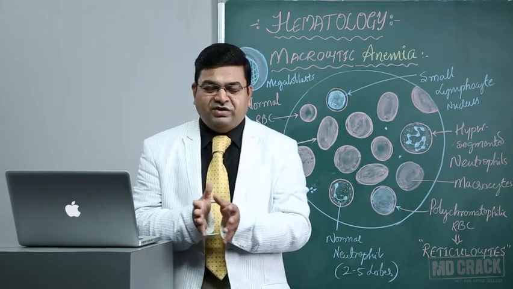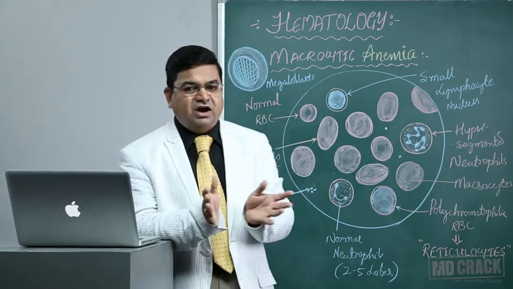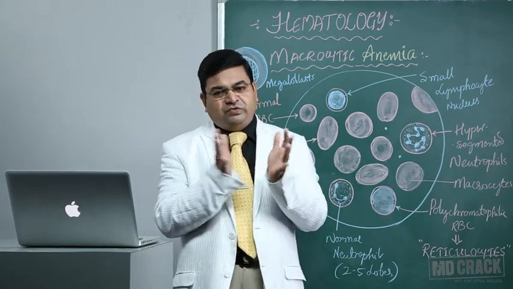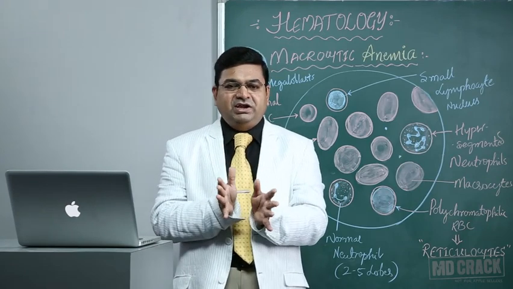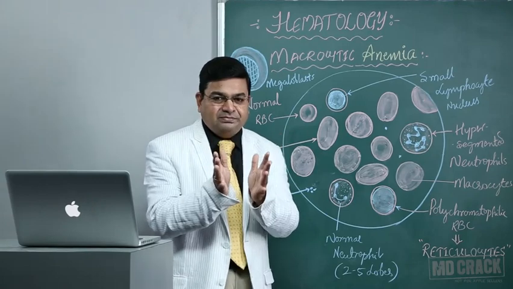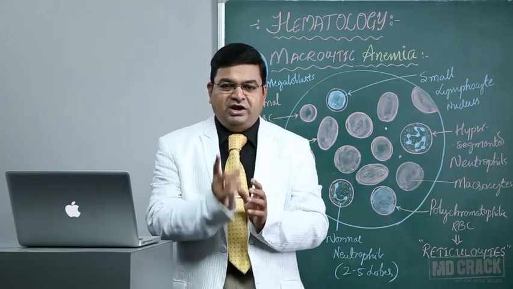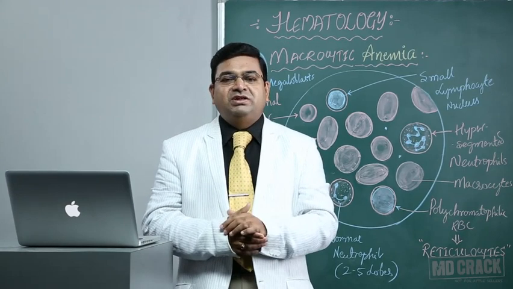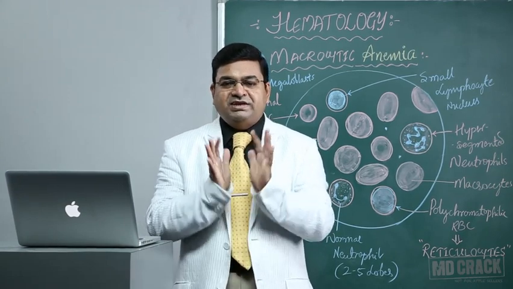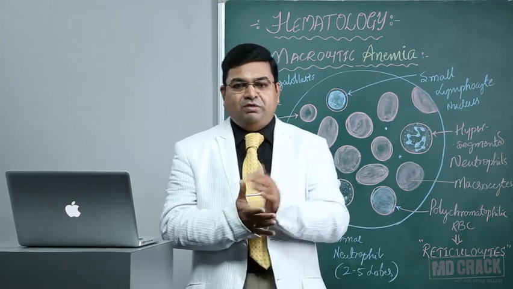We call it the Arneth count, that is, counting of the nuclear lobes in the neutrophils. On an average, it will be 3. So 2 to 5 nuclear lobes will be normal for neutrophils. Any neutrophil which is 6-lobed, we call it a hypersegmented neutrophil. And if you see even a single neutrophil with 6 nuclear lobes, it is a hypersegmented neutrophil that indicates the patient might be having megaloblastic anemia.